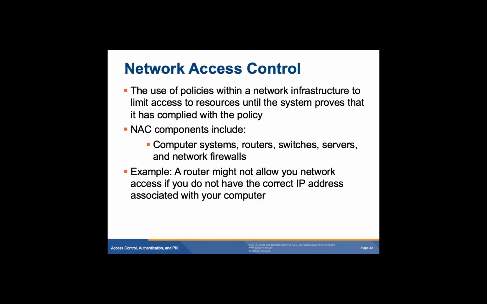Next, network access control. The use of policies within a network infrastructure that limit access to resources until the system proves that it has complied with the policy. NAC components include routers, switches, servers, and network firewalls. So we'll put these network access control parameters into the system to limit the access to these devices.